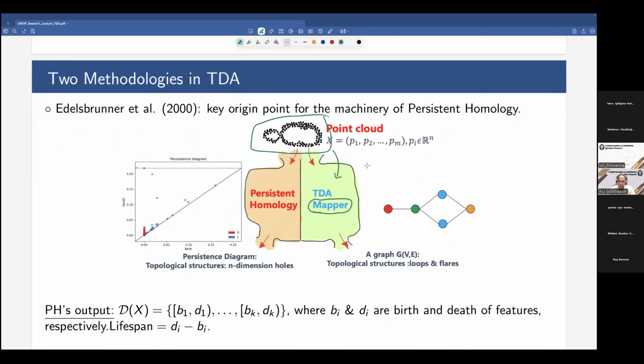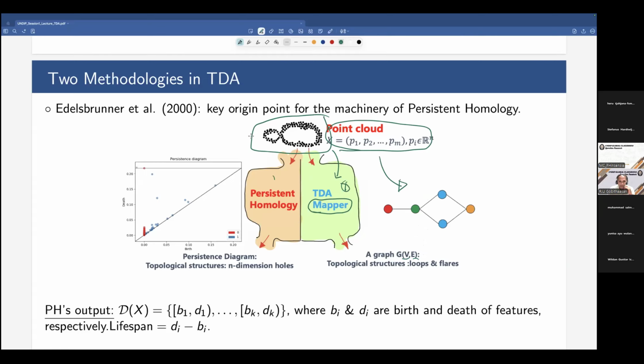Basically, you take the point cloud here and push it into the Mapper algorithm, and you get a graph, a collection of vertices and edges connected to represent the structure of the point cloud. You would then be able to do, for example, exploratory data analysis to understand your data well. That is the first methodology.